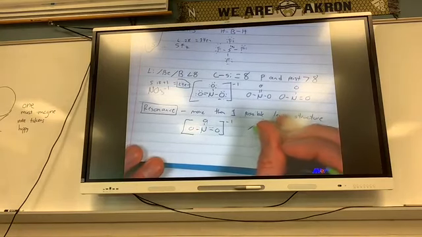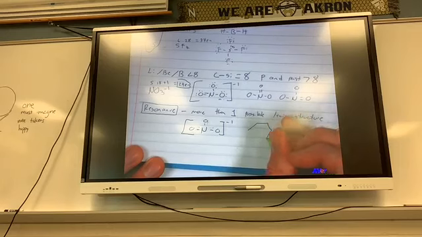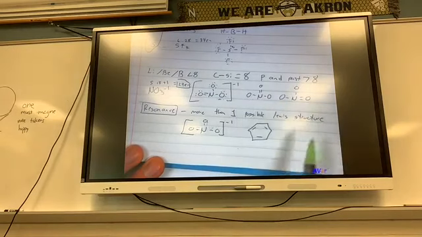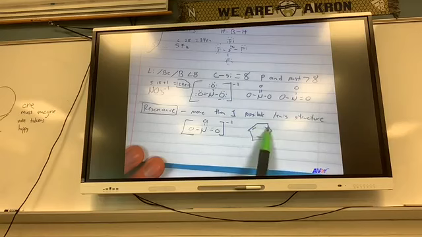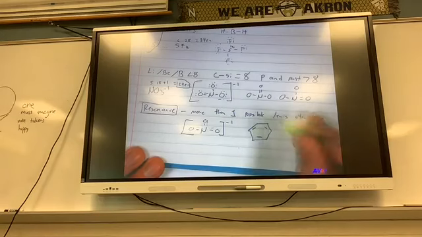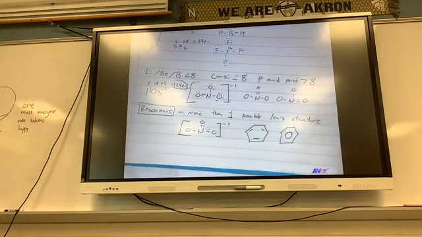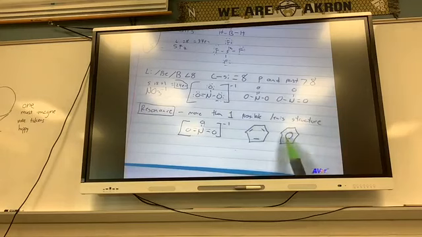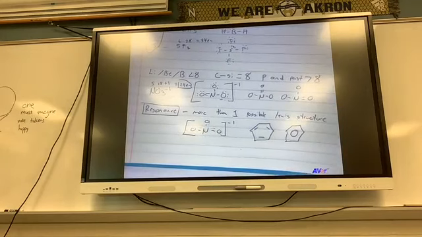This is an organic molecule. This is called benzene. So benzene has 3 double bonds. And these double bonds can actually rotate. So they can go here, here, here, here, here, here. Sometimes you'll see benzene drawn like this with just a circle in the middle because those bonds are always moving. So that's the resonance structure for benzene. Kind of a hexagon with a ring in the middle. So resonance is more than one possible Lewis structure.